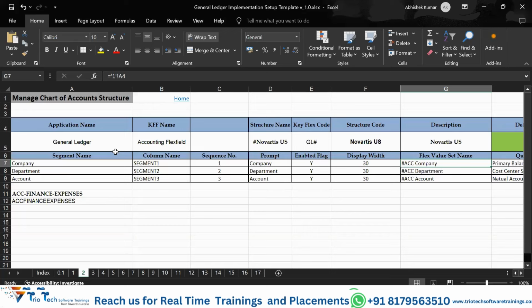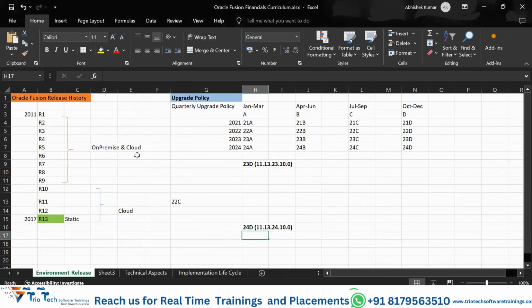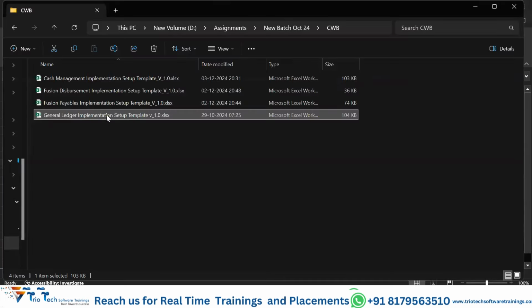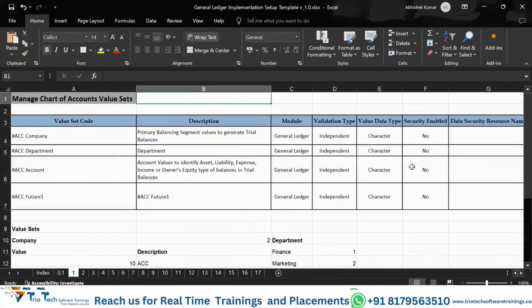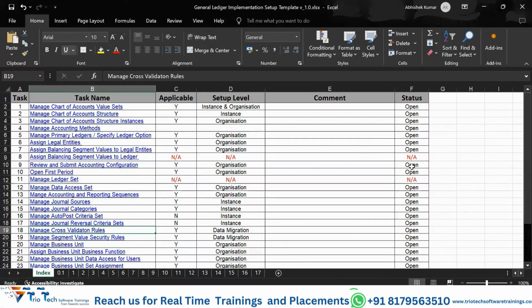On the basis of this, it becomes easy to understand the overall flow of configuration and how to do the complete configuration. Let's say, for example, this is for the general ledger, right? Now I can make changes here in the data. Let's say here I have implemented one company called ACC. Instead of ACC, let's say it's a different data set or a different company. I'll just make the changes in the data, follow the same sequence, and based on this, I can complete my GL configuration, right?